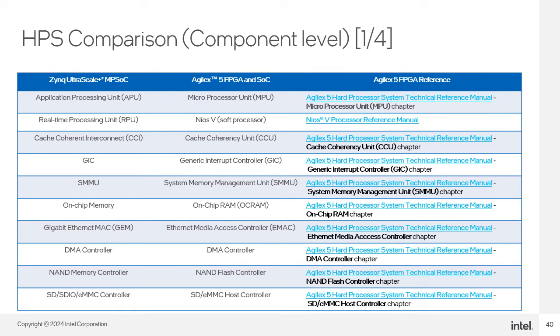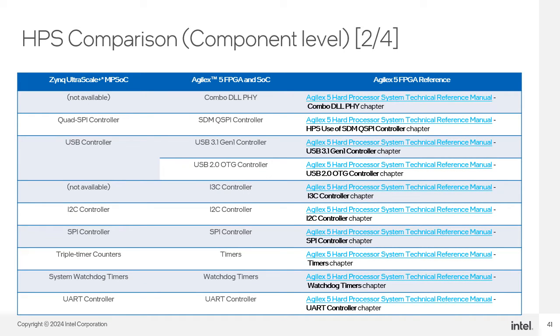These next 4 slides show the component level comparison for the features supported by the Zynq processor system versus the Agilex 5 hard processing system. The table maps components in Zynq PS to equivalent components in the Agilex 5 HPS to help you better understand the equivalent components that you could expect in Agilex 5 HPS and migrate over from Zynq PS. You can refer to the Agilex 5 hard processor system technical reference manual for more information about specific components. Feel free to pause over the next 3 slides if you wish to examine the contents in more detail, as I will only show them briefly.